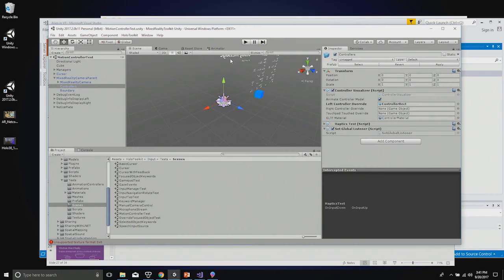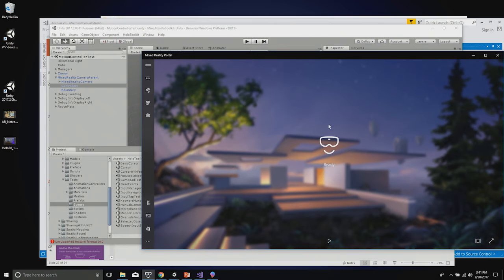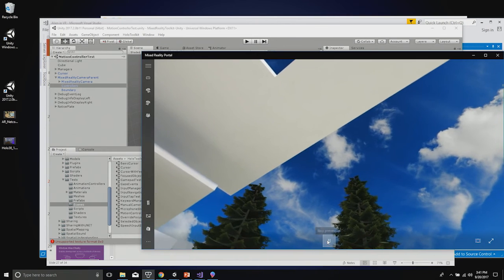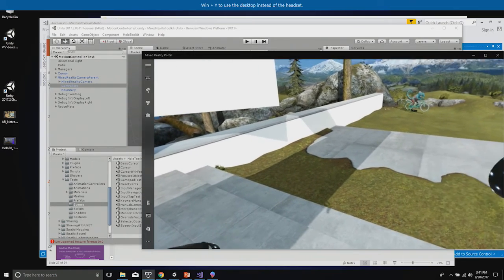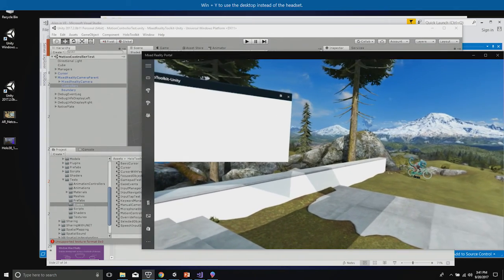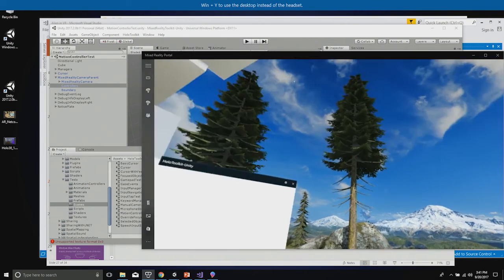But that's not a problem because I have the other demo, or I have the actual outcome from exporting this in Unity. And what I wanted to show you here is how easy it is to build it. So let's go here and test, make sure that this is working. And then I can show you controller code here. And yeah, so here I see both my controllers. Hopefully you can see my scene. Let me just move my mixed reality portal.